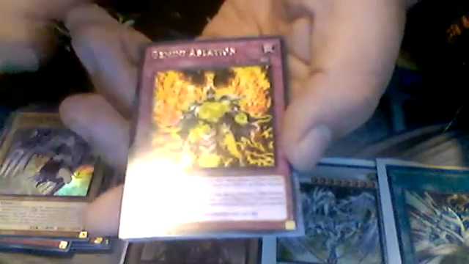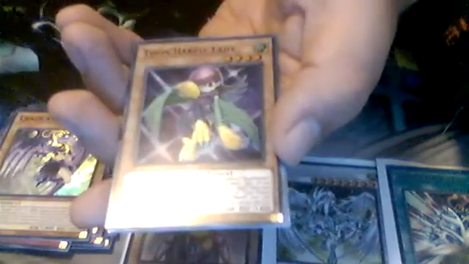Witch of the Black Forest, Solid Soldier, Gemini Ablation, Toon Harpy Lady, Sacred Soldier, Pot of Desires, number 68. All right, last six packs.